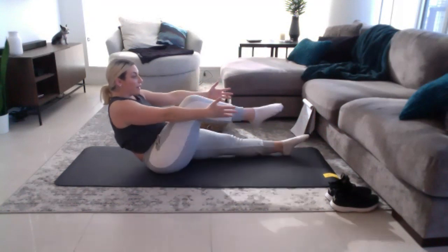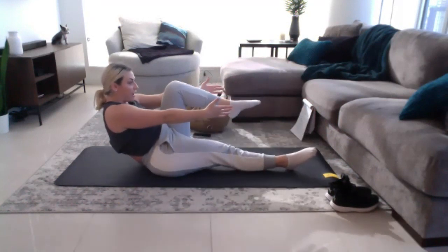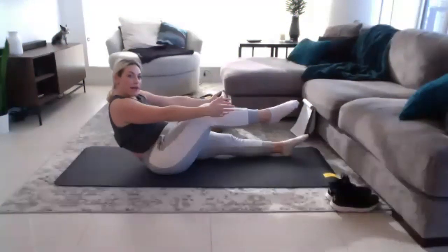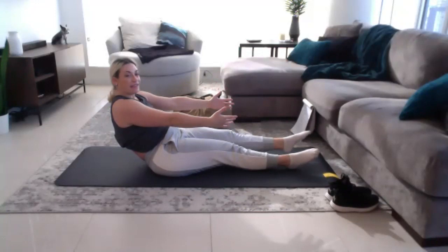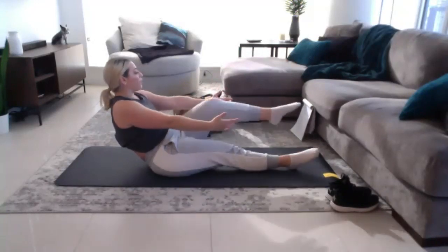Go ahead, bring the right leg to tabletop and down. Left leg to tabletop and down. I feel like you suddenly know we're starting to wake up those abs a little more intently, right? Go ahead and bend, straight. Bend, straight. Good. For 3.